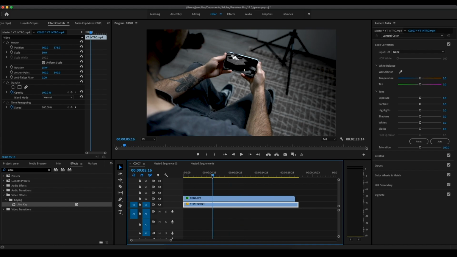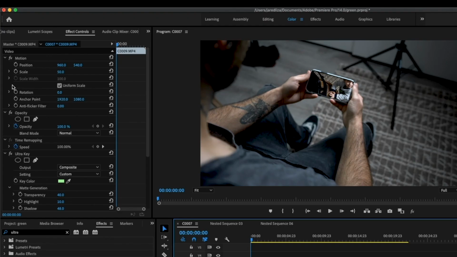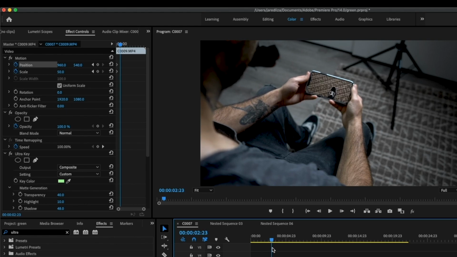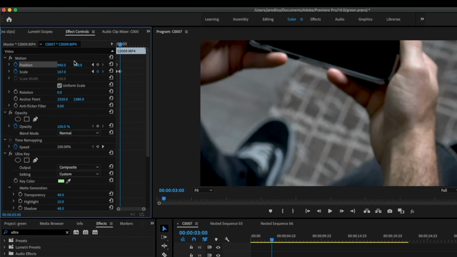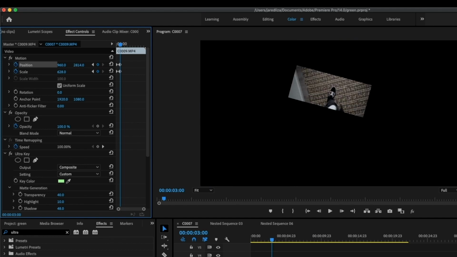What you're going to want to do is take that back to the beginning. You're going to click on the top clip, which is the one where you're holding the phone. You're going to come to the left-hand side and hit scale and position. And now you can see that the keyframes are on the left-hand side. You can see they made a couple of keyframes there. Now you're going to want to move a little bit forward to where you want the zoom to actually take place. So I think right there is pretty good and I'm just going to adjust it so that I am zooming through my phone, and that's it. I adjusted all the settings so that it goes straight through my phone.